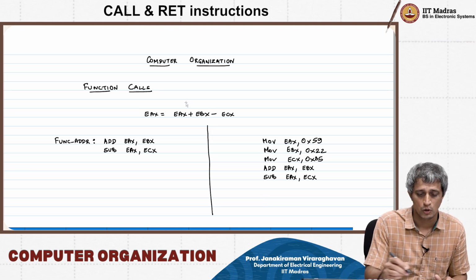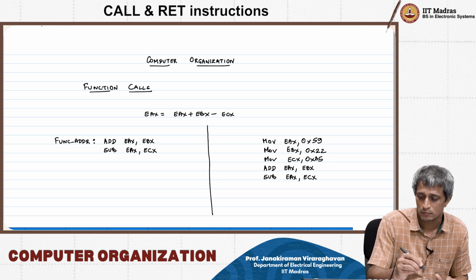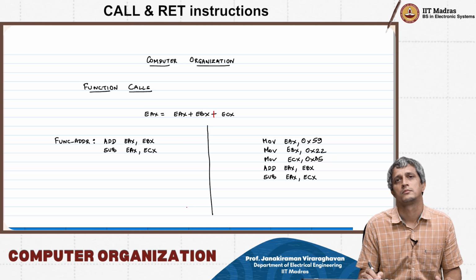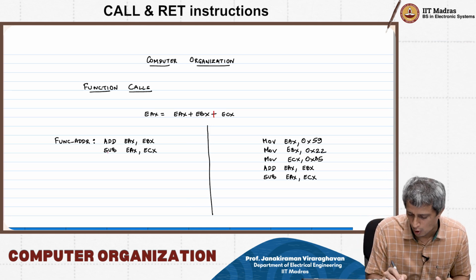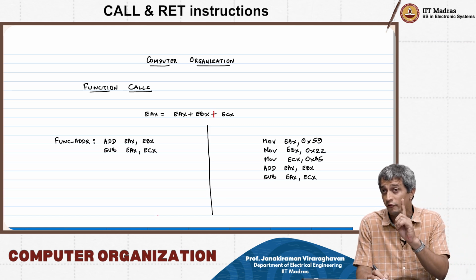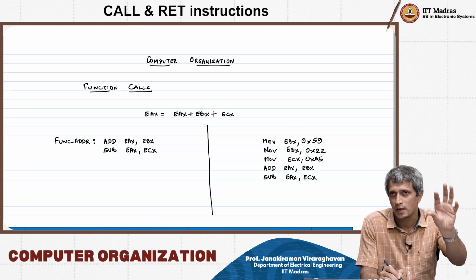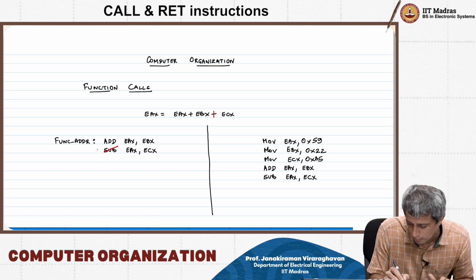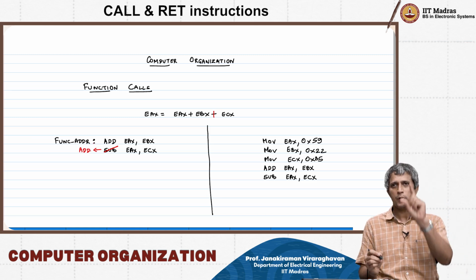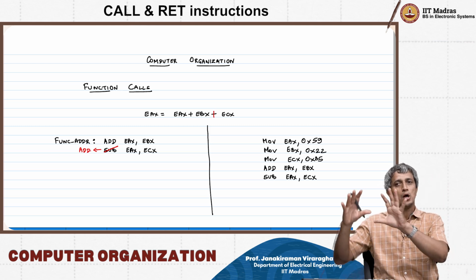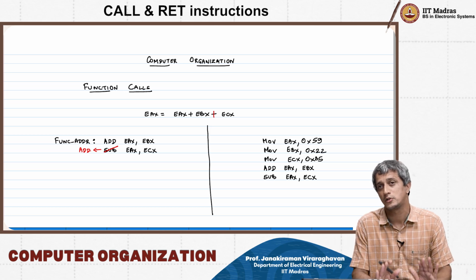Instead of EAX plus EBX minus ECX, I want to do this. I want to add all three numbers instead of adding and then subtracting one. Then all I have to do is, if I had made it a function call, right? If I had made it a separate subroutine sitting in one location, all I had to do was replace this with add. In one place I go and change that add, and all the other instances where I have called this function would have automatically reflected this new change.